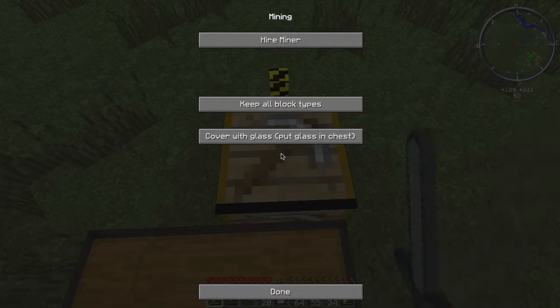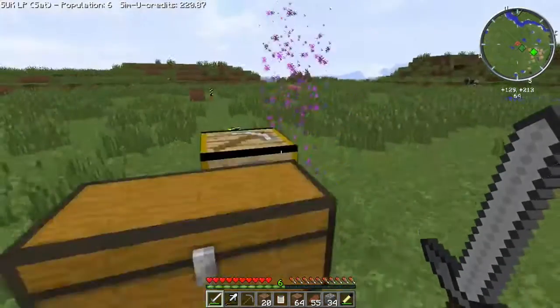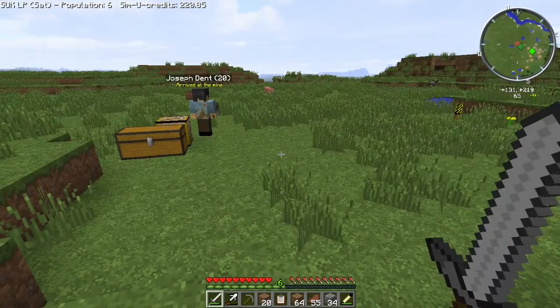All right, I think it should work now. Should be able to hire a miner. I'm going to hire Joseph Dent as our miner. All right, and the area should be set. I'm not going to say cover with glass yet. I'll say leave the mine open, and I'll say keep all block types. Later on, once we get the glass thing, we'll be able to go ahead. So he should start digging.